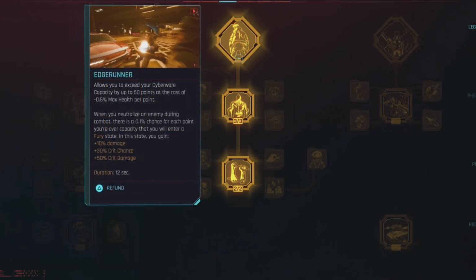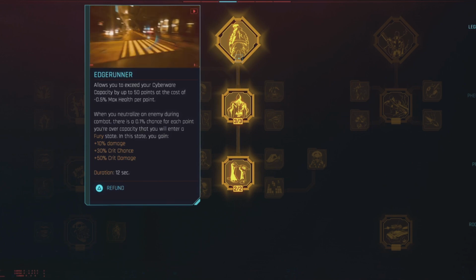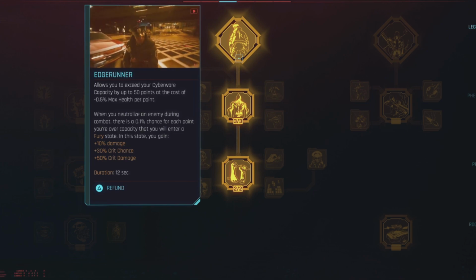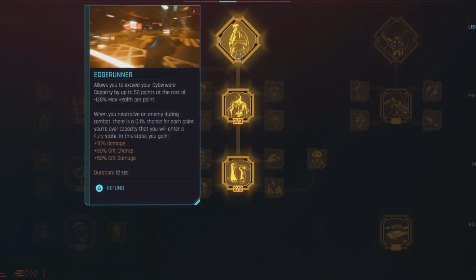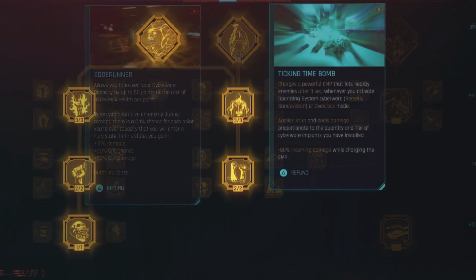Now this is all going to be structured around the Edgerunner perk and another perk. This allows you to exceed your Cyberware capacity by 50 points at the cost of 0.5 max health per point. When you neutralize an enemy during combat, there is a 0.1 chance for each point you're over capacity that you will enter a fury state. In this state, you gain 10% damage, 30% crit chance, 50% crit damage, and the duration is 12 seconds. So yeah, this Edgerunner perk pops off quite a bit.